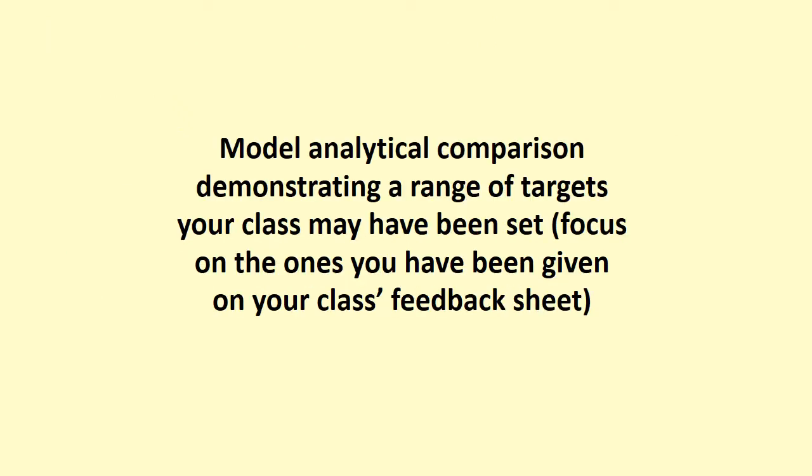So before we start, what I want to do is show you a model, a Waggle if you like, analytical comparison, which will demonstrate all the possible targets your class may have been set on their Show My Homework feedback sheet. But what I want you to do is have a look at the whole class feedback sheet that your teacher has given you and just focus on the 3 or so targets that your teacher has identified for your class, and just find where those are implemented in this Waggle so you can see how to do them.